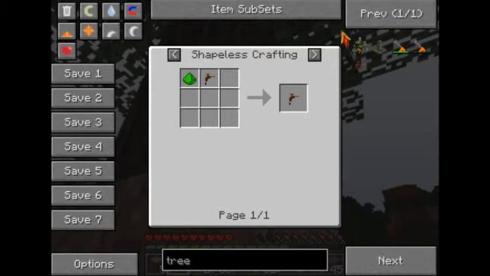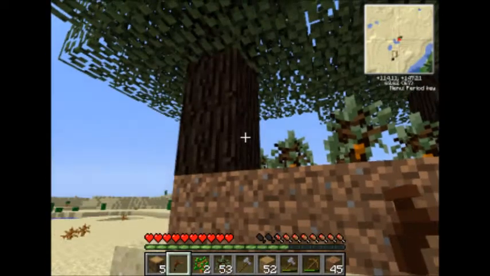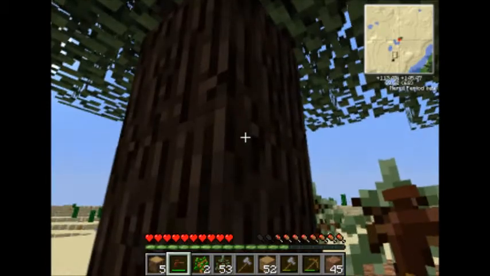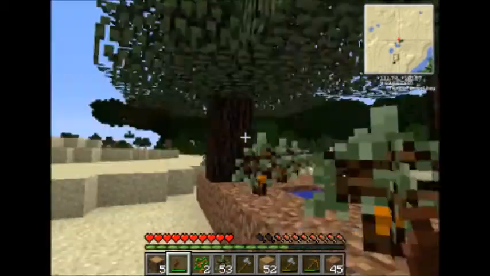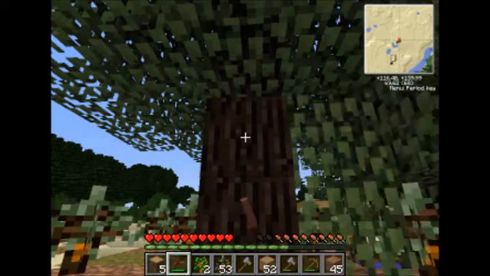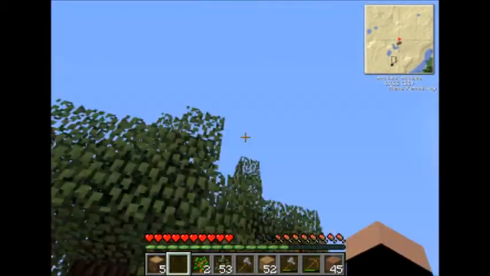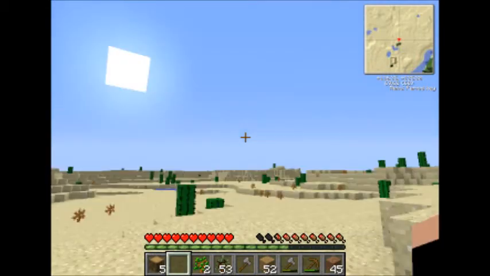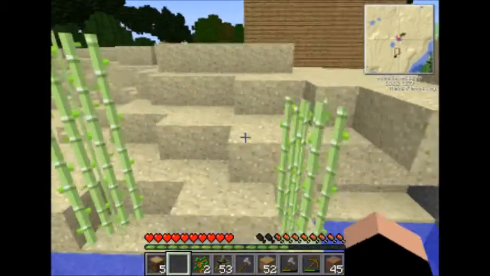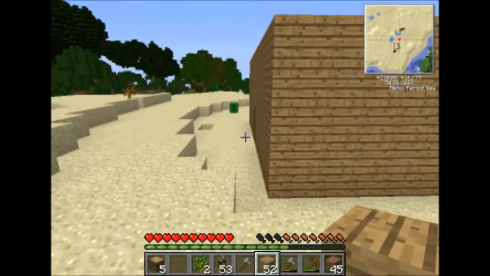Yeah. Okay. Since it's being a weird thing and it won't tell me how to make it properly, then I'll just place it. Wait, what? I don't know. What do I do? Tell me. I don't know what I'm doing. At least the double doors work.